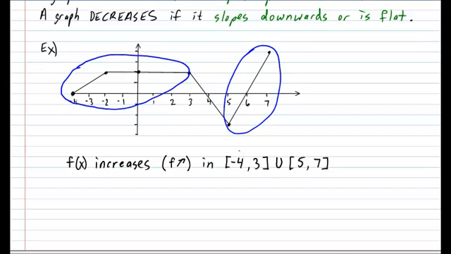So those are the two parts that increase. According to our conclusion when x is minus 4 all the way to when x is 3 it's sloping upwards, and then again from 5 to 7.